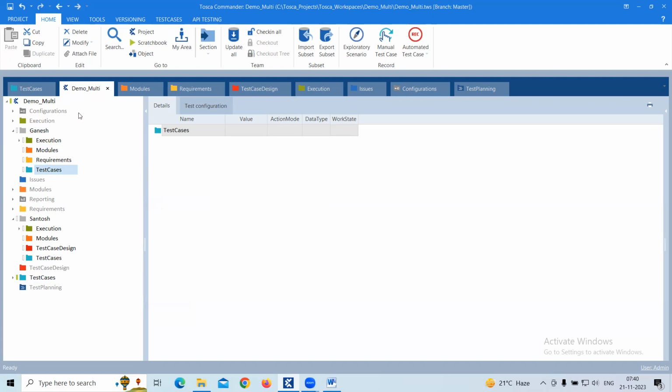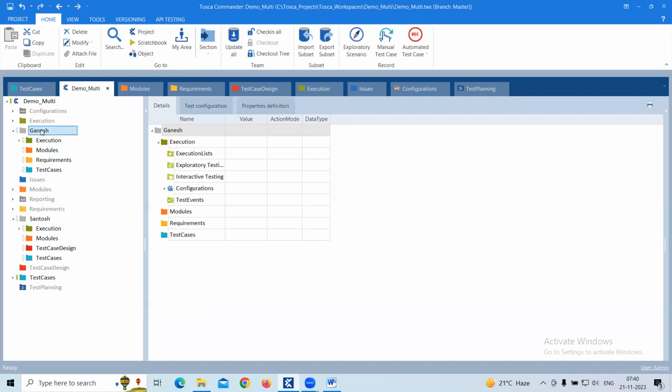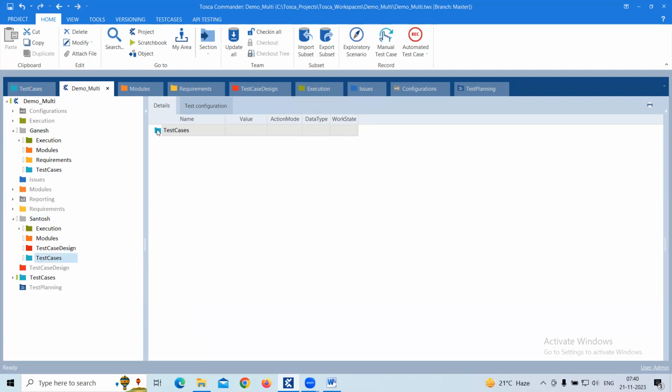Once you check in, they can simply take update all, and if they assigned work to Santosh, they'll go to Santosh's folder and test case. They can see it, they can run it. Anyone can run it, anyone can see it. If you do check in all, obviously everything will be stored on the server. If they take update all, the server changes we have made will come to their local machine.